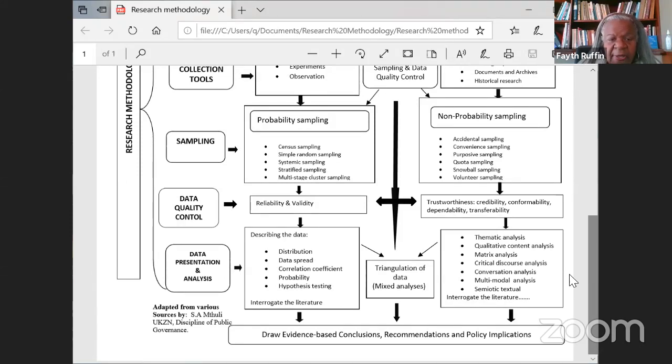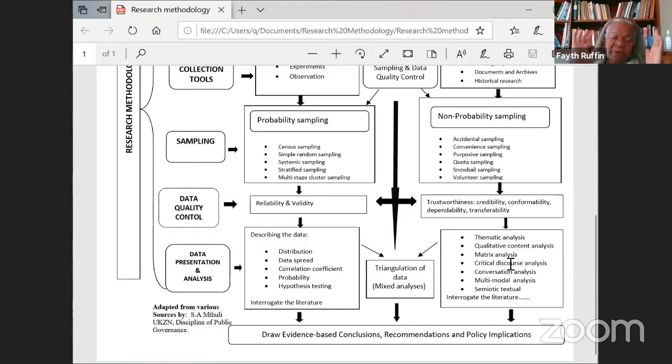So now, and I'm going to come to triangulation in a minute, whether we're looking at the quantitative aspects of a study or the qualitative aspects of the study, this cannot be done without an interrogation of the literature.